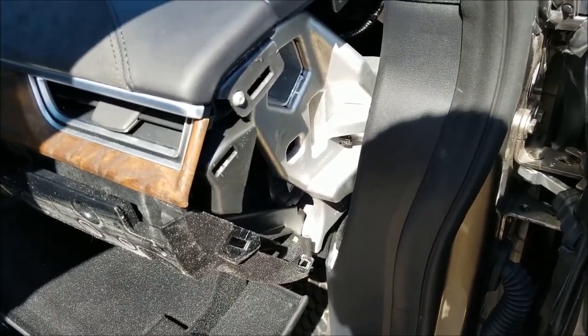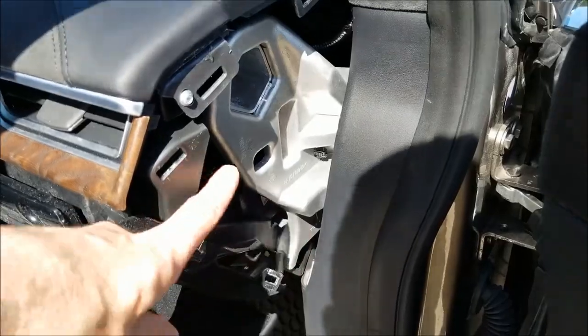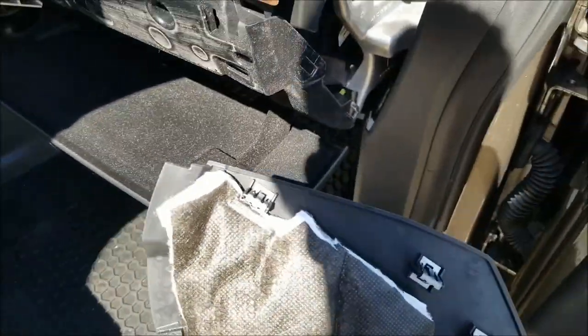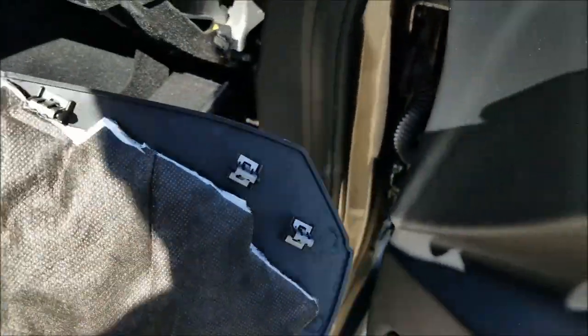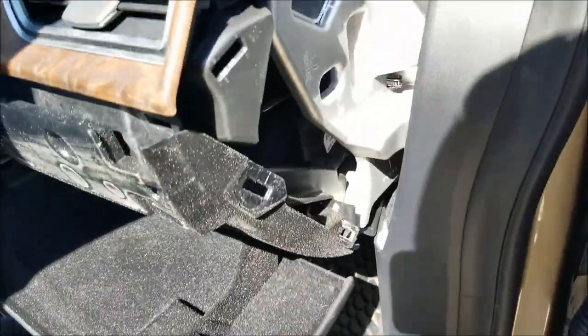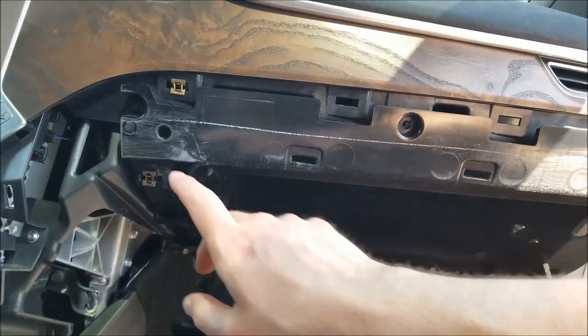All right, apparently we have another example of where the Model S does differ from the X. On the S, there was some sort of wiring that was plugged up to this panel. On the X, there's nothing. So you can pretty much freely pull this thing off. It is held on by one, two, three, four, five clips, and they come out pretty easily. All right, I went ahead and removed those six screws.